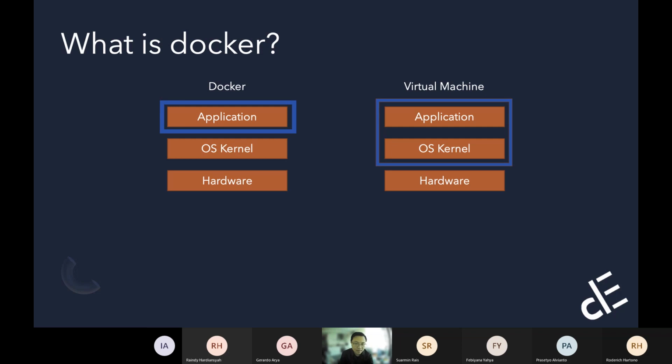What Docker does differently is that it utilizes the same OS kernel as the host machine. For example, if you're using a Windows machine, Docker will use the Windows kernel and put the application on top of it inside the Docker containers. If you are using a Mac or Linux, they do the same thing. Luckily, Mac and Linux actually share some similarity in terms of kernels.